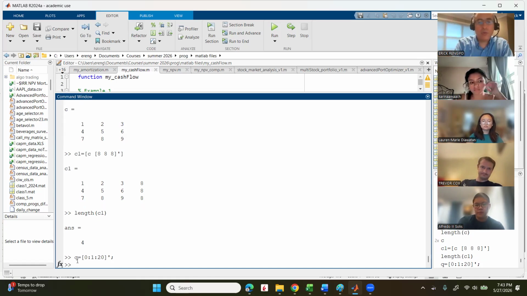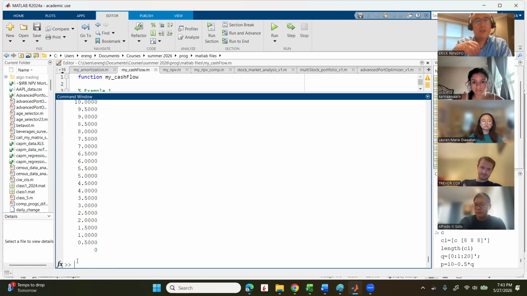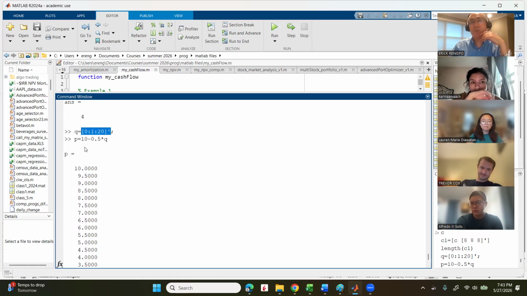Now I want to compute P, and P is going to be equal to 10 minus 0.5 times Q. Correct? And this is what I have. Do you know why I have put this in vector form? Because I knew that this was going to come in vector form.